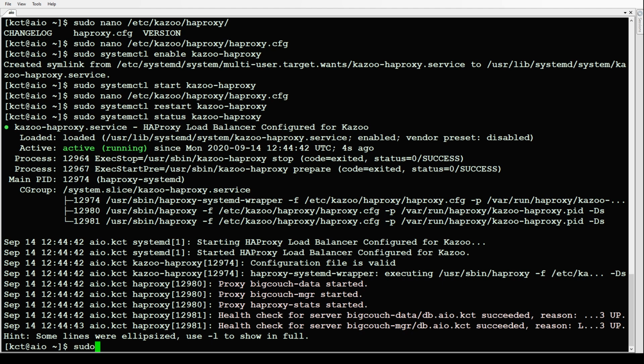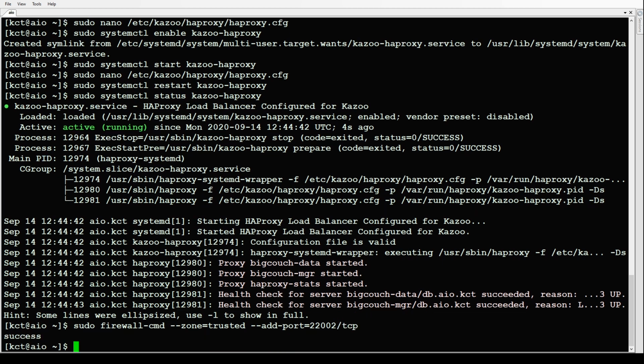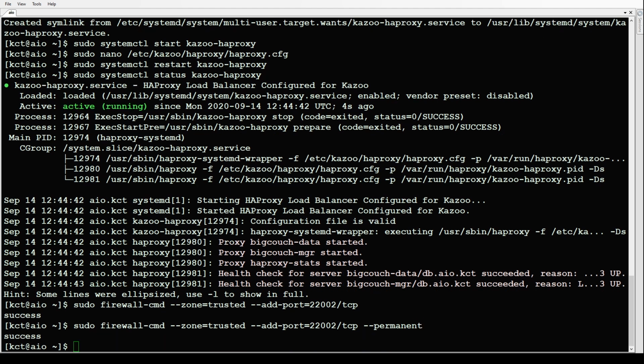So sudo firewall-cmd --zone=trusted --add-port, 23002 is the stats port, on TCP. Let's just add that to permanent as well.